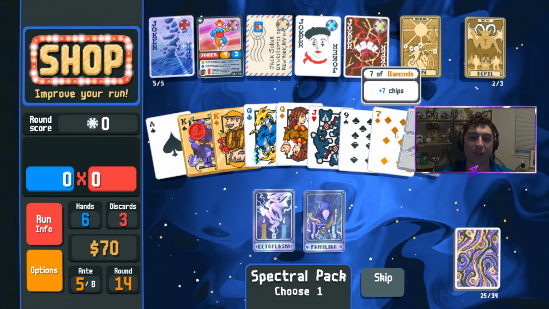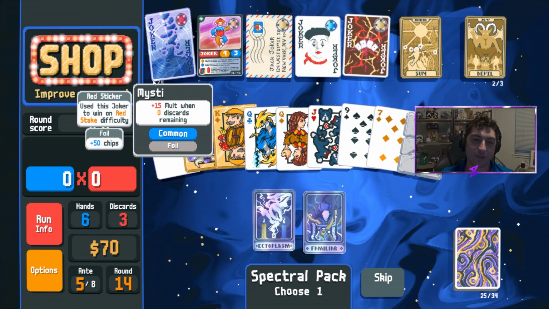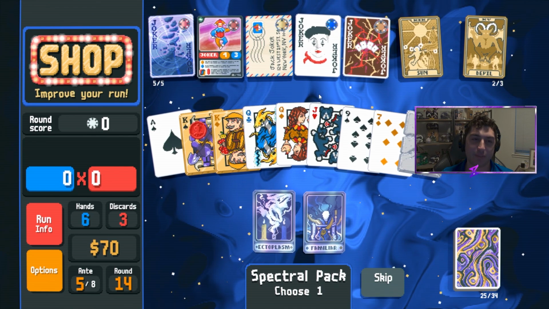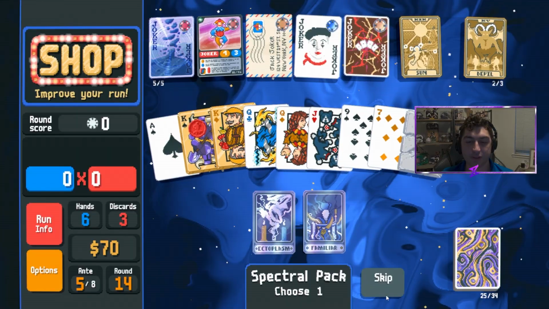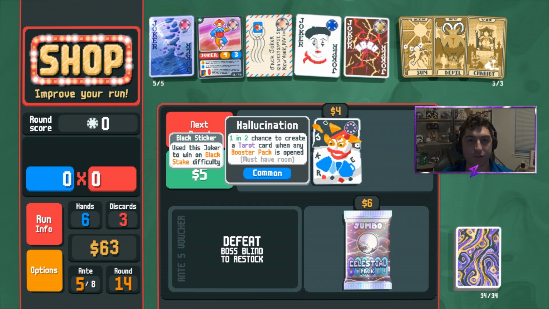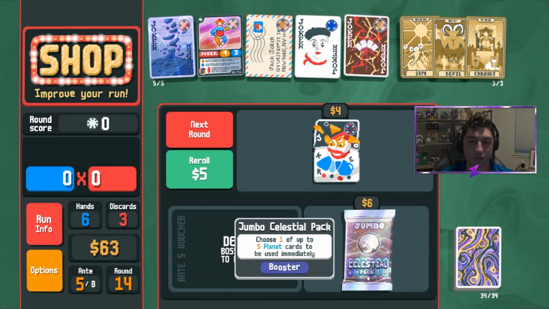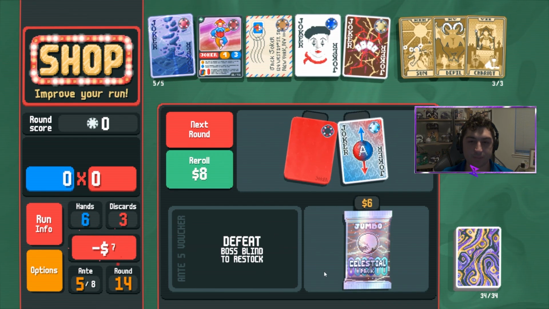Alright, an ectoplasm. I would love to take an ectoplasm here. I really would. But the only thing I'd want to hit is mime. We could familiar. It's not the worst, but I think we just skip. Not a great pack for us. Cherry is good, and hallucination's pretty solid. I'm just gonna keep trading card for now. Don't need hallucination.